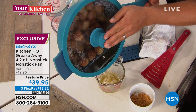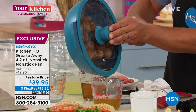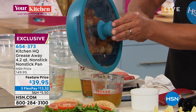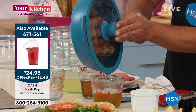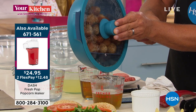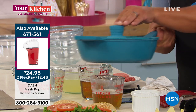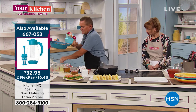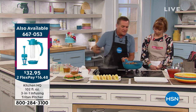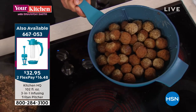Meatballs. Look at this. I did meatballs in here. There's like 24, maybe 30-some meatballs in here. What I love about it is you keep the flavor in there. You're not taking it away, but you're not having to eat all those saturated fats that are in your food because you're pouring it away. So now I can take the lid off the pan. This is what I love about it. I can literally remove this and use it as a regular pan.